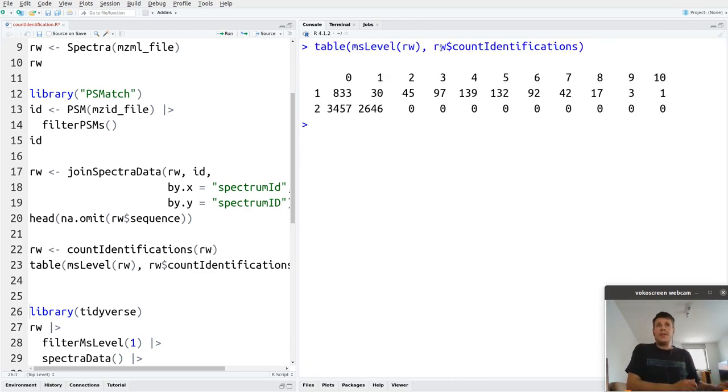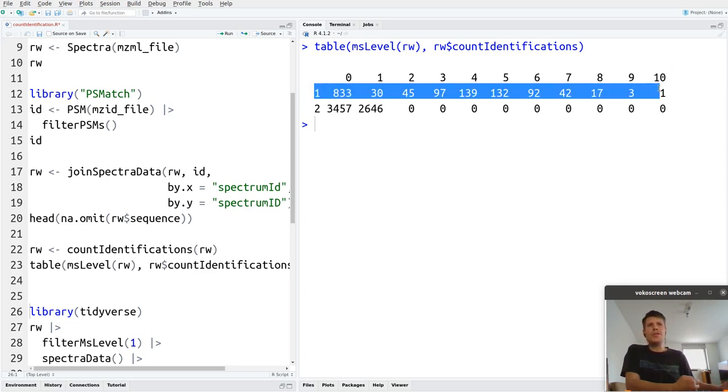And let's look at the content of these count identifications for MS1 and MS2 scans. Now, as you might expect, for MS2 scans, we have either 0 or 1 counts. There is no MS2 scan that has more than one identification. And we have 3,457 MS2 scans that didn't lead to any identification, and 2,646 that did lead to an identification. That's quite straightforward.